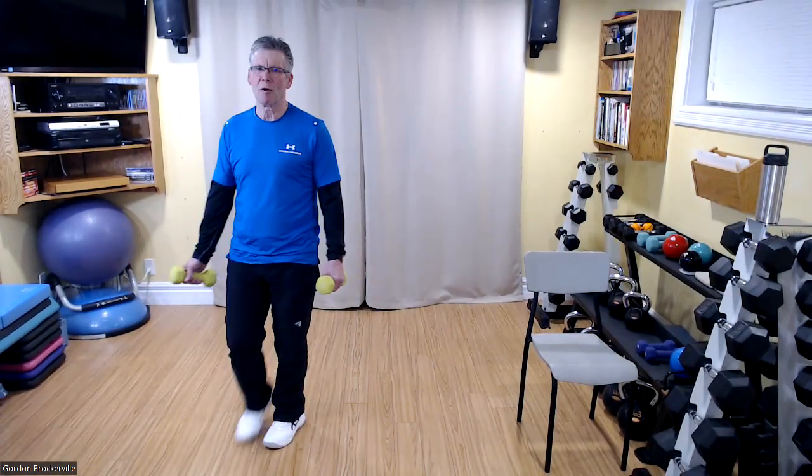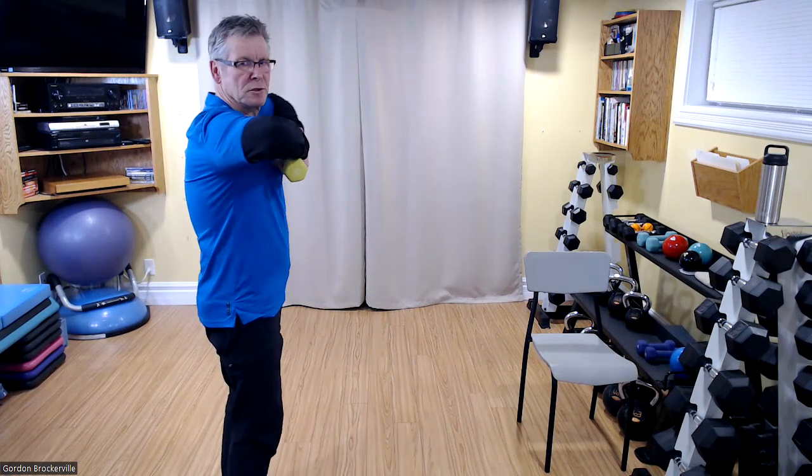Back lunge, upright row. Put your weights in front right here. You're going to pull them up so your elbows are going out to each side, up towards your collarbone under your chin. Here it is from the side. Ready? You're standing for these, obviously.